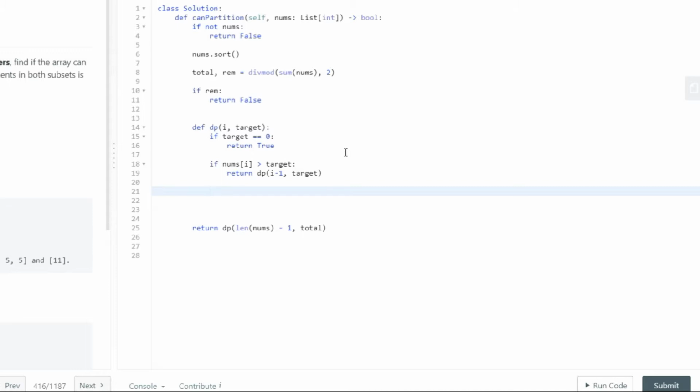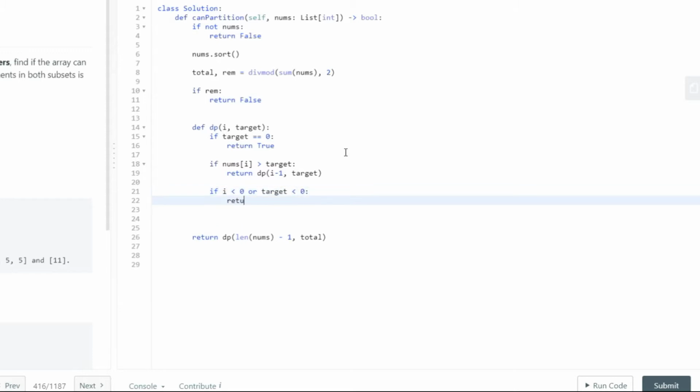And the other condition is that if you've already reached a particular limit, which is if the index is less than 0, then you know for a fact that you've reached all your limits there. Then you don't need to move forward from there. So you can return false at that particular moment. So all you have to say is, if i is less than 0, or rather target is also less than 0, then you return false. Basically, you moved back too much, or you've added too many values, due to which the target value is now negative. And when that happens, you just return false.